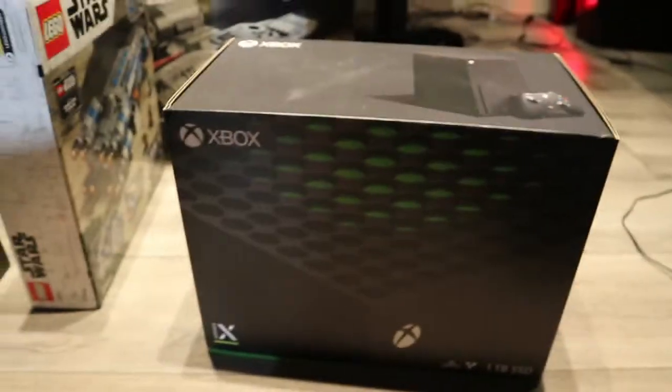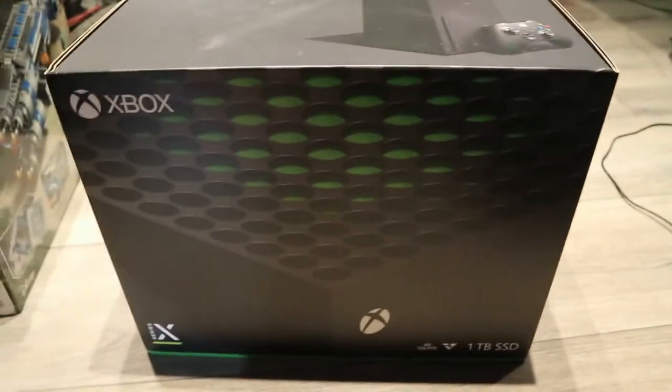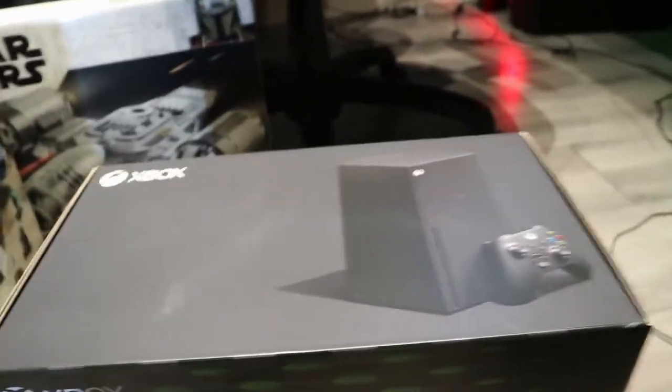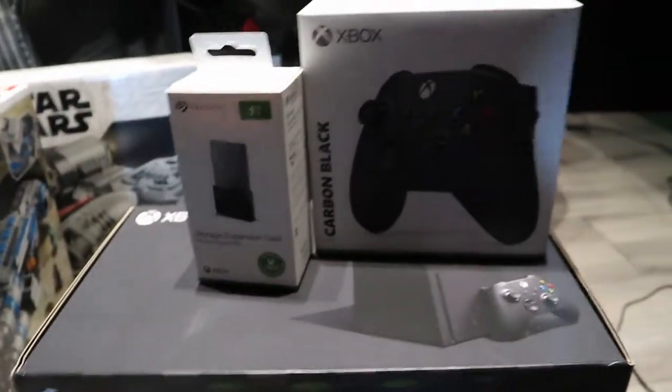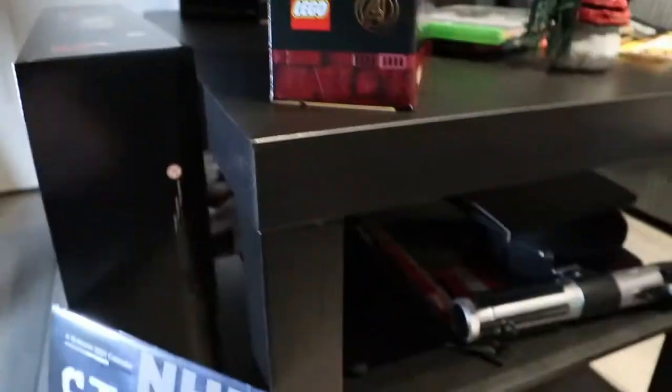I have it, the Xbox Series X. This will be coming in a future video that will involve the Seagate drive and the new carbon black controller. All three of these will be coming in a video very soon. I don't know how long that'll take, or these, or that. That is the biggest Lego set I have ever gotten.